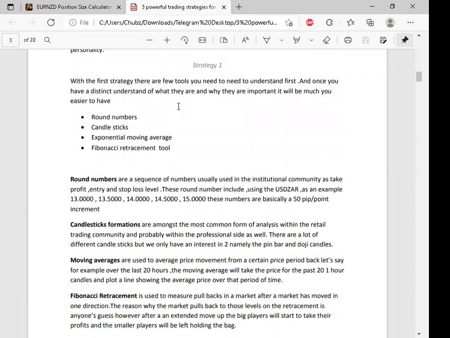So we're discussing strategy one, right? Strategy one is basically called the 5-star trading strategy. In that, you like to have 5 different elements coming together for a real high probability trade setup. You can have one with very low probability, but anything with 3 or less stars, for me, I wouldn't consider trading at all. So it'll make sense what the stars are and how to look at them.